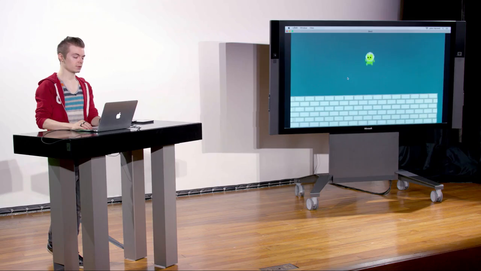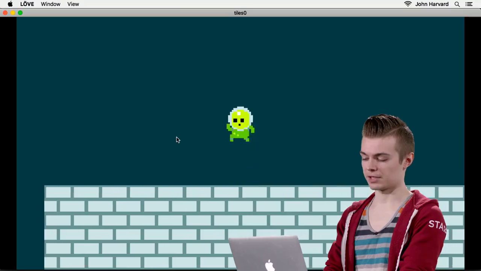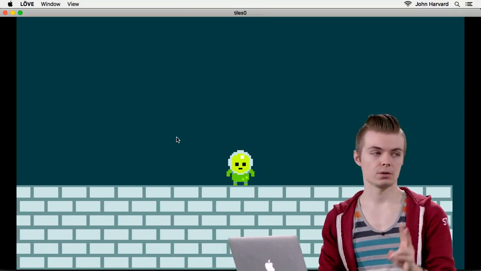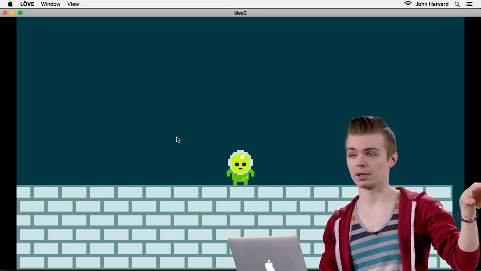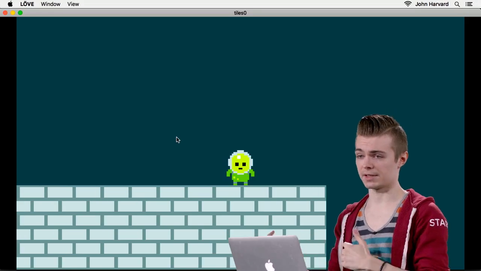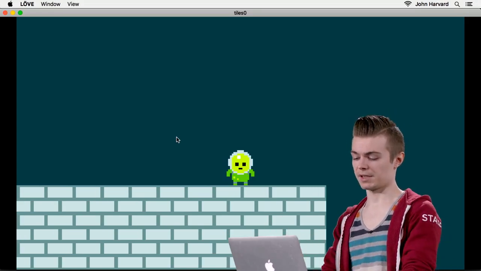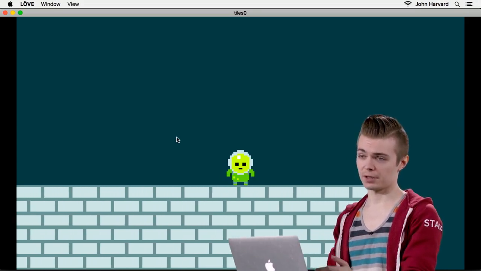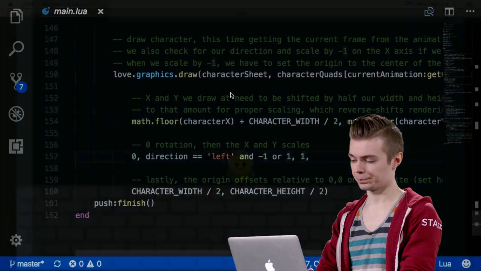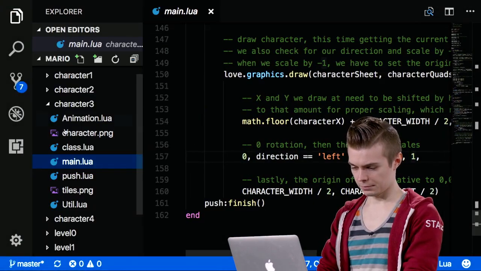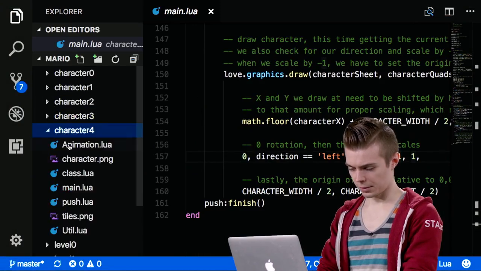So even though he's jumping up in the air, and gravity is applying a transformation, and it all looks like one state, there are actually 2 important changes in his state that are relevant. And that's something we'll need to pay attention to, and it's in the distro. He has a falling state and a jumping state. Even though they share the same animation, they have different behavior. So let's go ahead and look at the character 4 distro here.